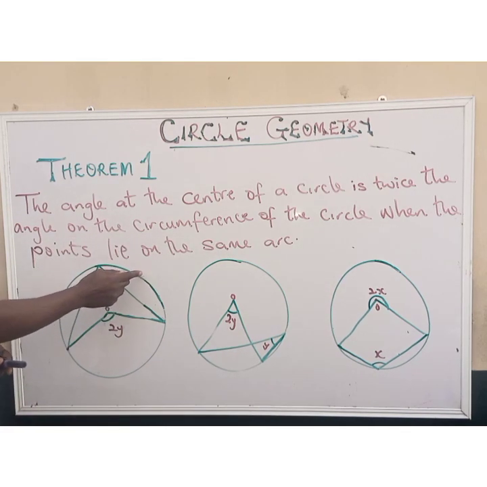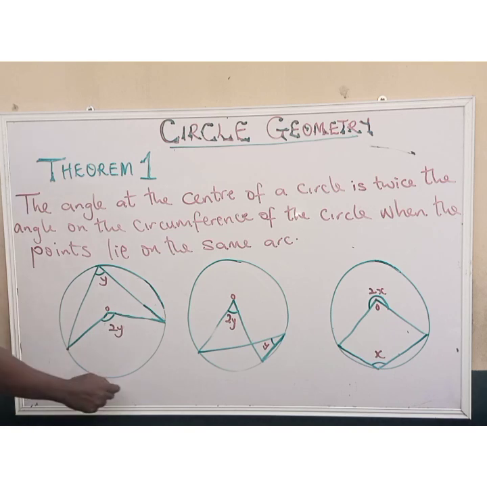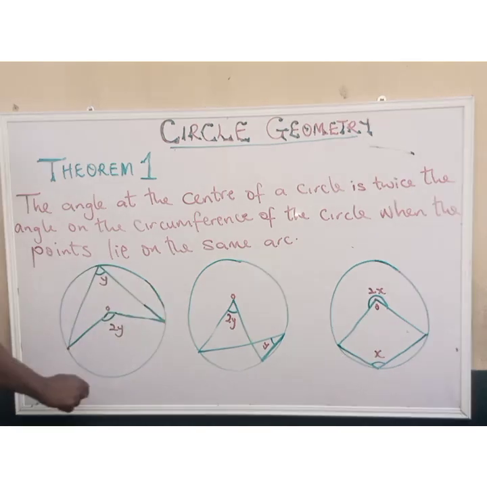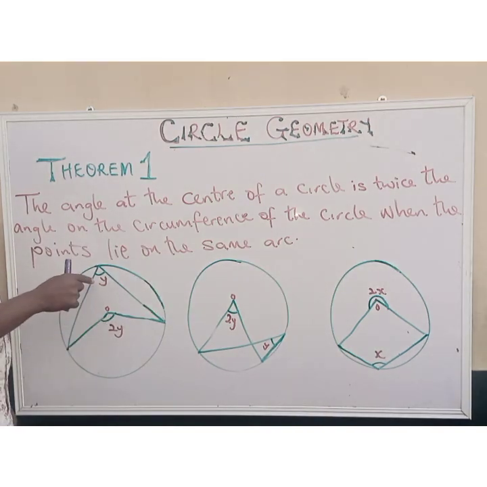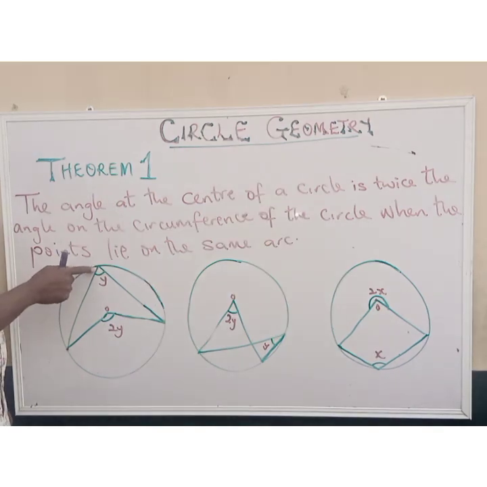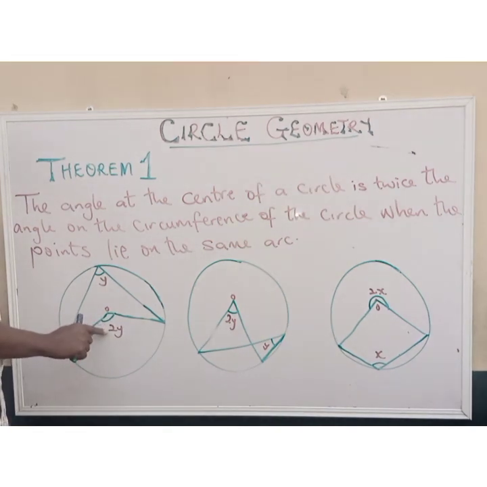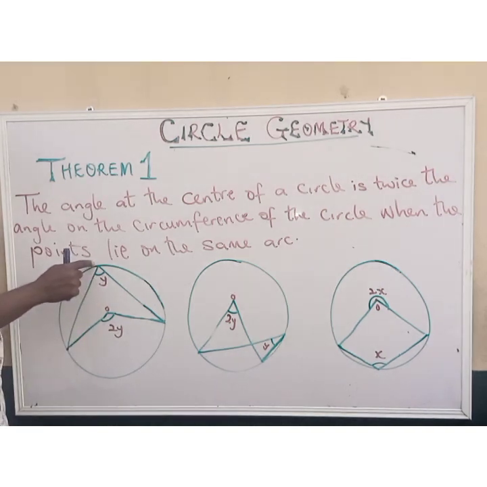Now, when you look at the outer part of the circle here, this is the circumference. Now, the angle at the center is twice the angle at the circumference. This is the angle that forms at the circumference. At this place, an angle is formed here. The angle touches the circumference. So at the center of the circle, we also have an angle here. So this angle that forms here is twice the angle that forms at the circumference.